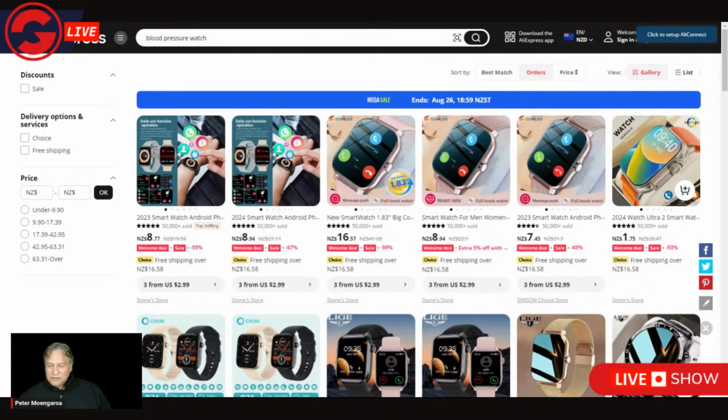Put in the chat if you know other websites that you use to look for products. Something that's not print on demand. Something similar to AliExpress. I know Alibaba does drop shipping as well, so they're also good to have a look at. But I'm looking at this watch and thinking, well, the images look good, but it's hard to tell what the quality is like unless you actually get one, right?